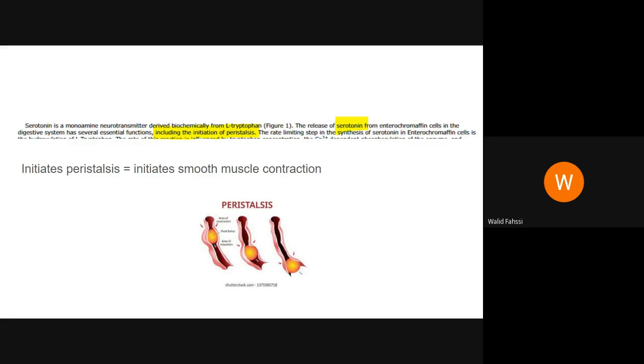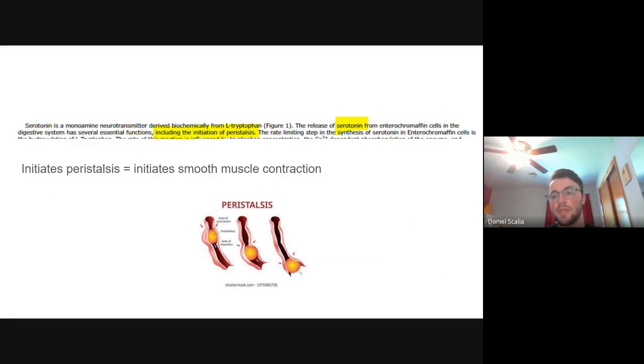This is almost like a discrete question, right? Yeah. See, and that's the thing that always got me, because it is a discrete question, but I don't know about you, but I personally did not know that serotonin was responsible for peristalsis. So in that sense, you do need to read the passage that it says it initiates it. But besides that, everything else is a discrete question. Right. Thank you.